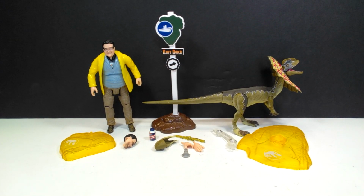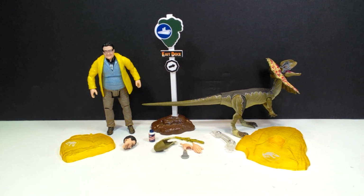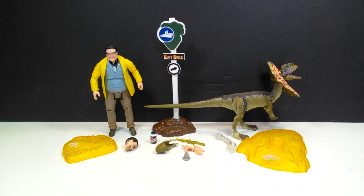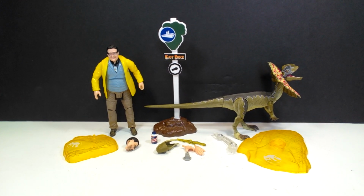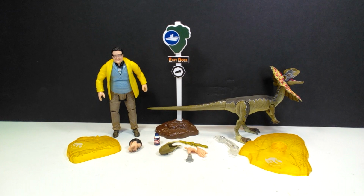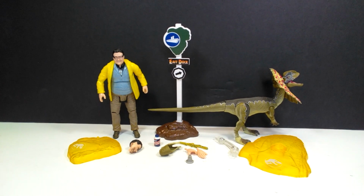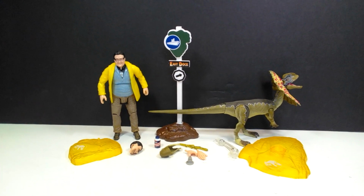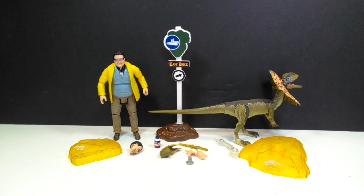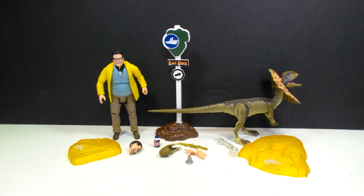So like magic, everything is already out of the packaging, and there is a lot included here to take a look at. And I definitely want to say how beautiful that Dilophosaurus looks already out of the packaging. Very impressed already with this, and it's the first time we've had a dinosaur in the line that was not a velociraptor as far as these Amber Collection figures go. So that's extremely exciting news in general, having a new species finally introduced to the line, and that Dennis Nedry over there looks amazing as well. And how much do you just absolutely love that East Dock sign right there? That is just incredibly cool as far as that little addition goes. Mattel really goes the extra mile as far as these Amber Collection releases, and you can see that right here with everything that you have included in just the overall beauty of this entire set, with both figures included here in one shot. And we're just going to go ahead and get a closer look at these right now.